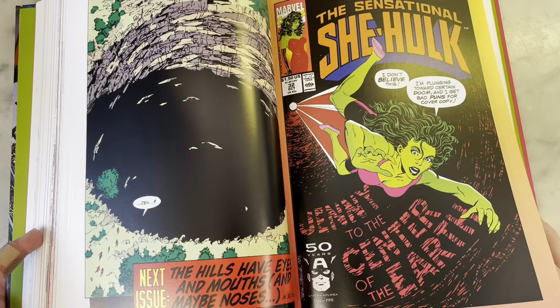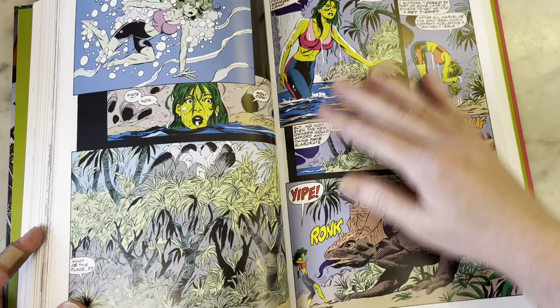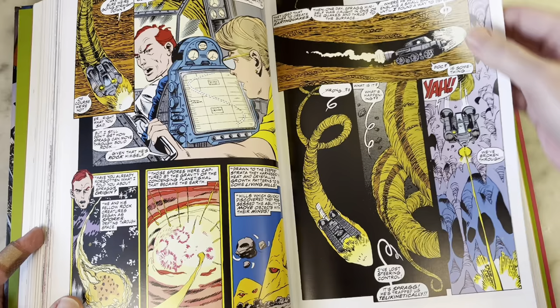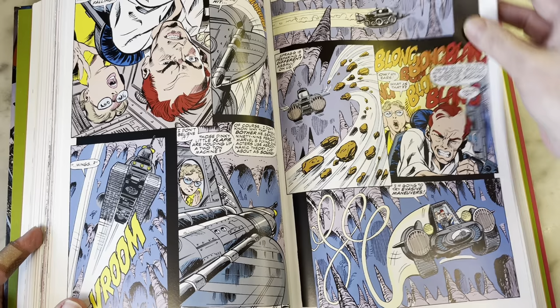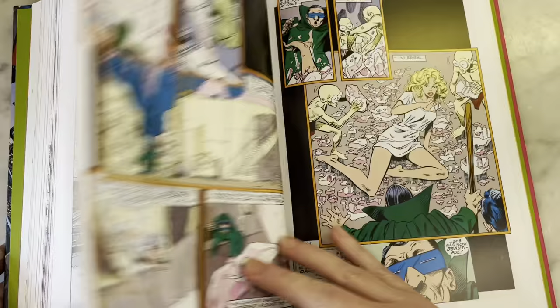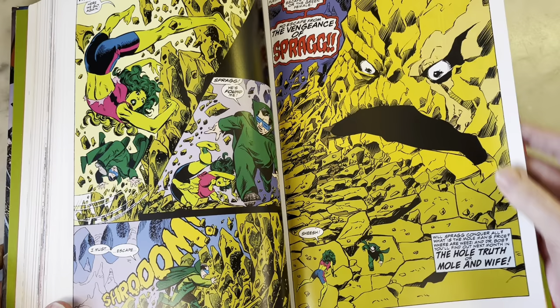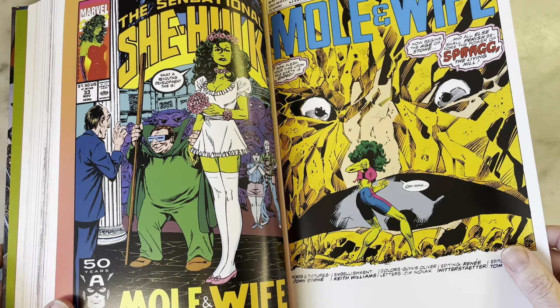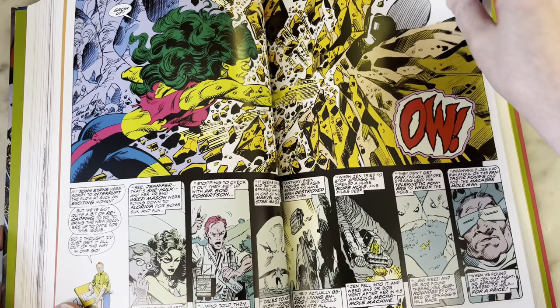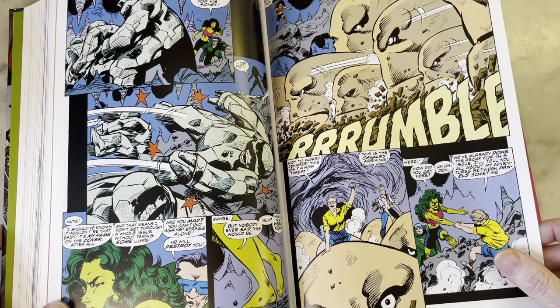Like, I almost said Lobo, but I mean I love Lobo — why wouldn't I get Lobo, especially by John Byrne? There's nothing he could draw that I wouldn't buy. This is funny — I'm going to have to hunker down and reread this because it seems a little less inspired. The art isn't looking as great, and I hate to say that because I think it's an inking issue. John Byrne was always drawing two issues a month, two different books, so maybe he was rushed. The inking looks really rough here, but not unforgivable. She hopes she's going to marry the Mole Man — look how solid the pencils look. I think Byrne should have inked his own figures.